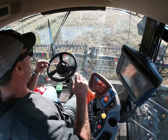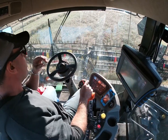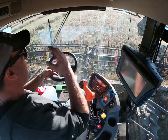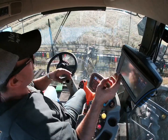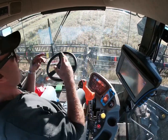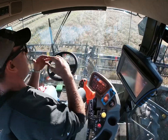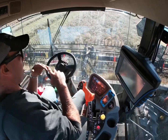You can link these up to do yield mapping and variable rate application. You put a GPS in your combine and while combining it registers how much grain it's getting, where the crop is good or bad, and measures elevation. You take that information, plug it into your tractor, and the next year it knows where to put more or less fertilizer or seed. We don't have any of that — it requires sectional control on your drill, upgraded yield mapping and yield monitoring on your combines.